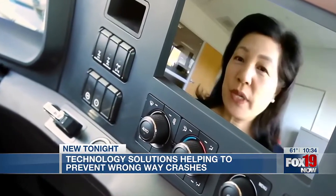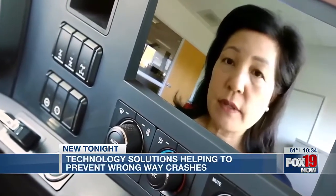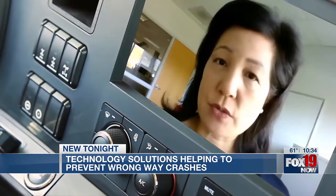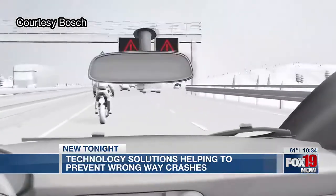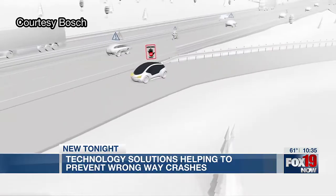Realistically, we could work with car makers and have this out by next year in 2025. Again, it's not that difficult to do with car makers because it doesn't require extra hardware. The software is something that we can work with car makers to put into their vehicles, and then we turn on the service. If there was something that could be done to make it easier, make people realize faster that they are going the wrong way, it definitely should be done, in my opinion.